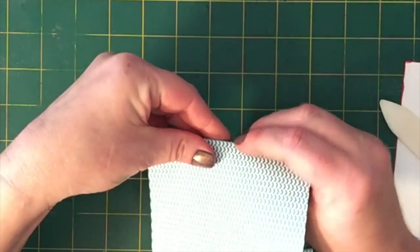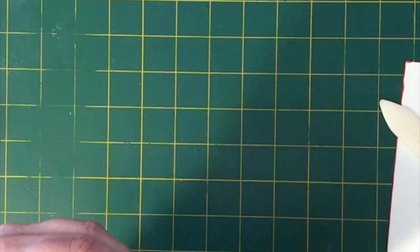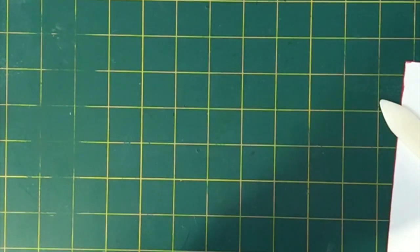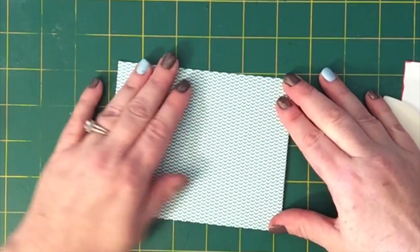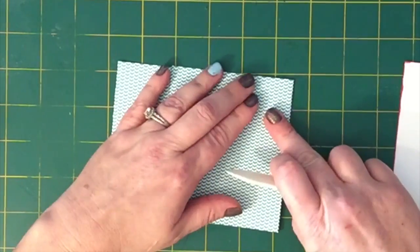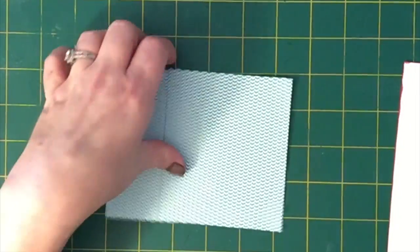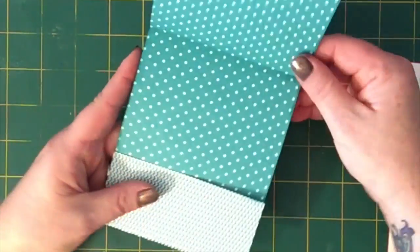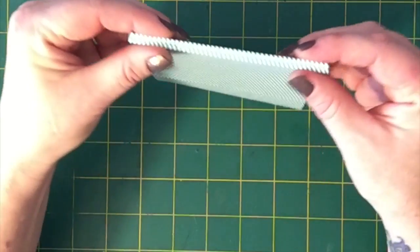And then you're going to need to take that white piece that we have, and you're going to need to score it at 1 3/4 and 6 inches. Trying to get this lined up because I'm way too OCD with some of this stuff. Sorry. You see you have like a little spine at the top of it.